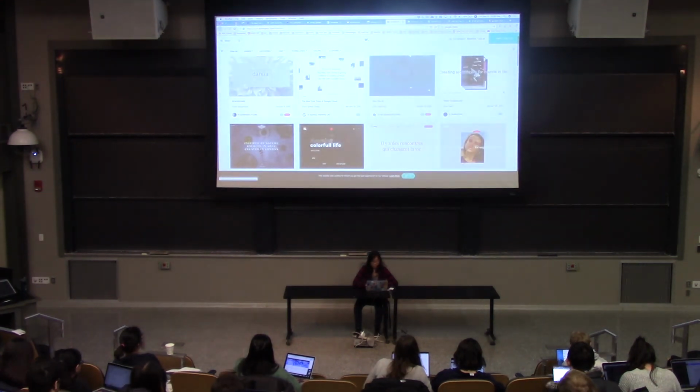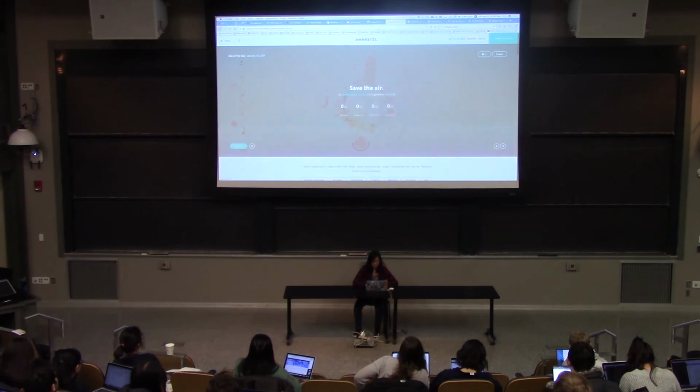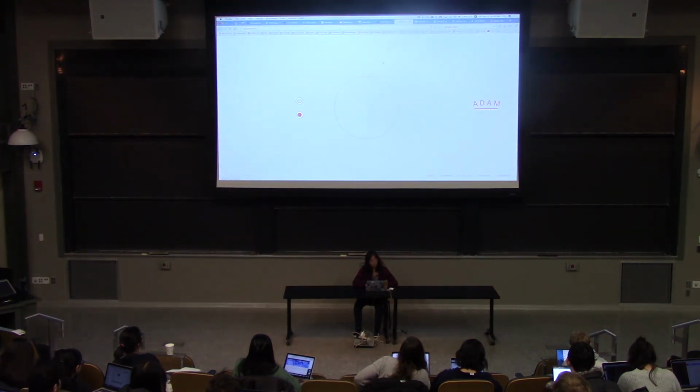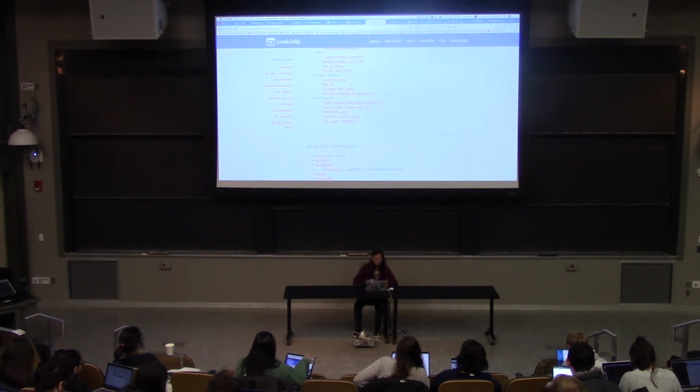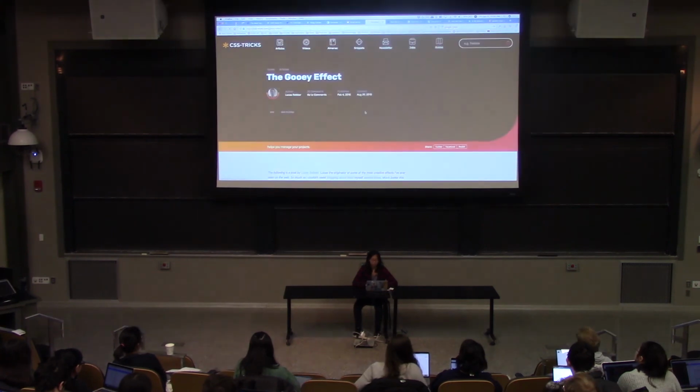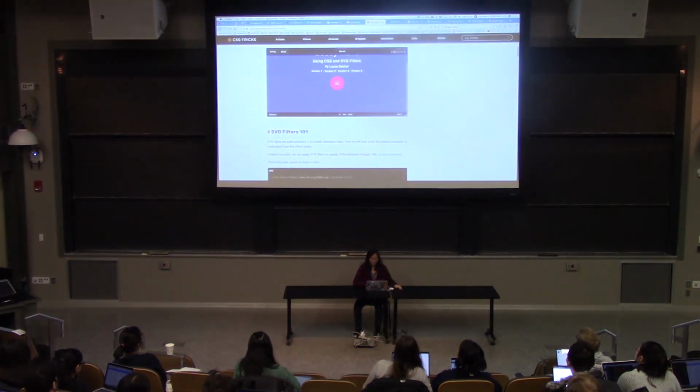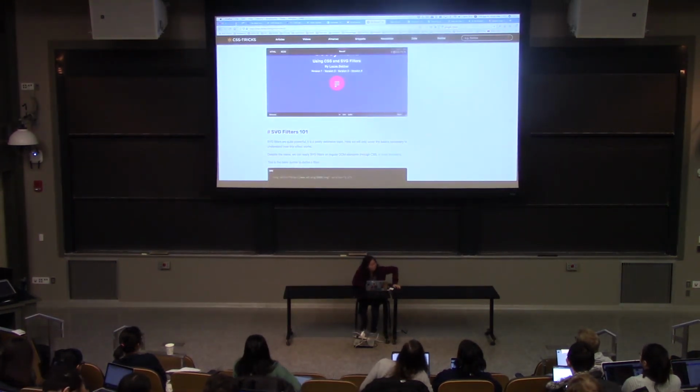Like, oh, I really like how this looks. You can then check out the website and sort of look at how their stuff looks like as well. Except this one has a loading page, so we're not going to look at it. As well as how to make different shapes with CSS. If you're really into CSS, we have an advanced CSS workshop next week, as well as other ways to make animations and stuff. Feel free to ask us, and there's tons of stuff you can get.